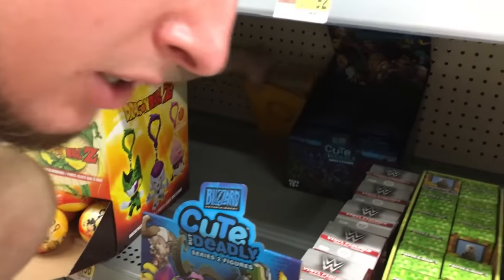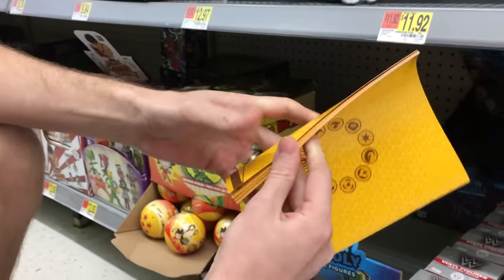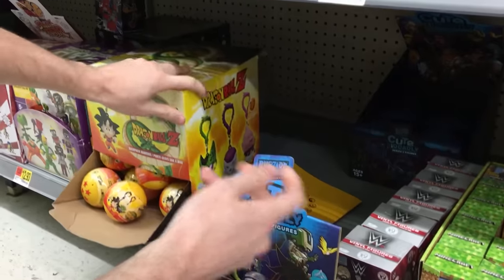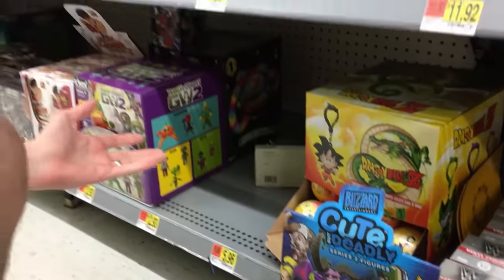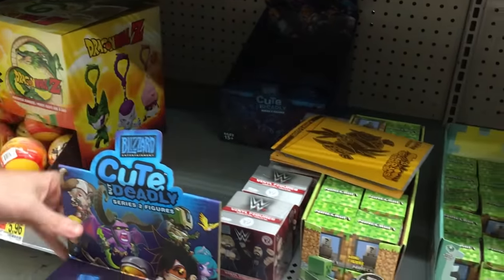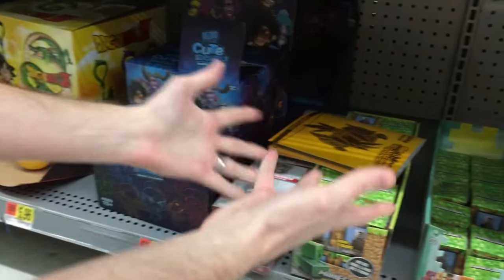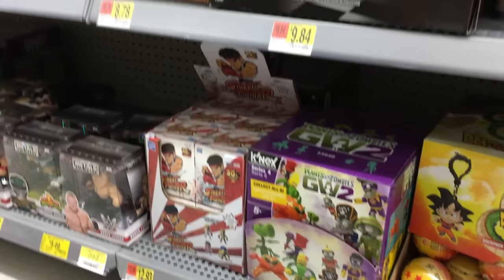Someone has stolen the coup de grace of all things that you could steal. They have opened up an elite trainer box of Guardians Rising and stashed the book back here. I don't see any of the box or anything else back here. Maybe this is something — nope. I don't see any of the rest of it back here, so that's kind of weird that maybe they would just put the book back here and nothing else. Or maybe the box was back here and they already cleaned it up and missed that. I mean, that's like the most expensive thing you could steal in the store, which is crazy. I'm not seeing a whole lot of hidden stuff back here, so we might have to go up front and check up there.